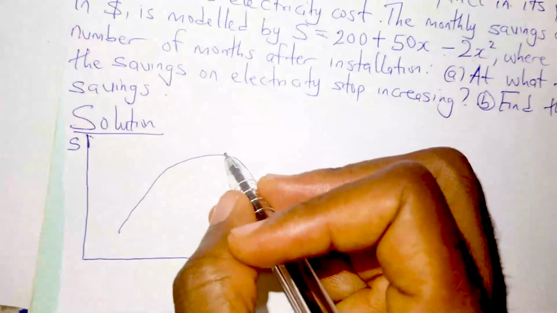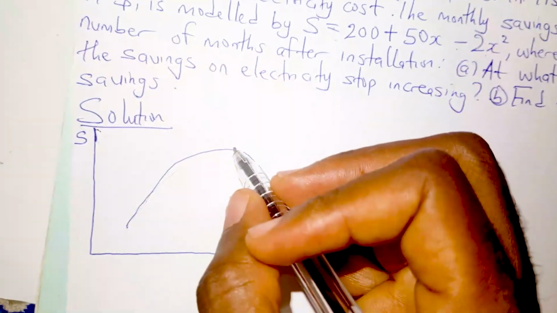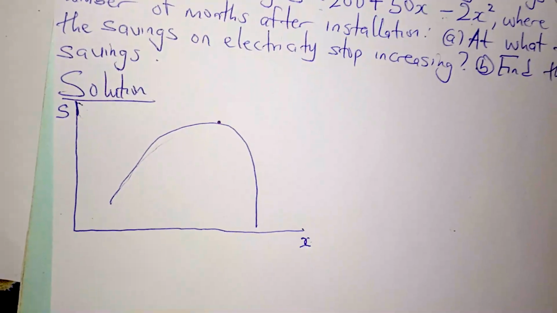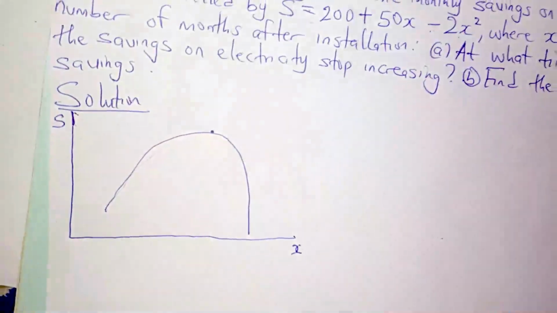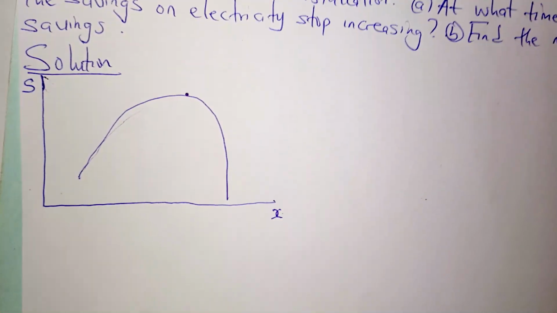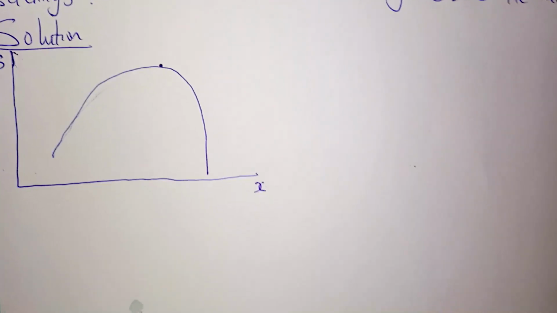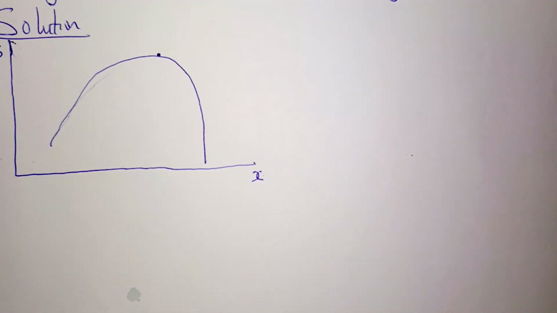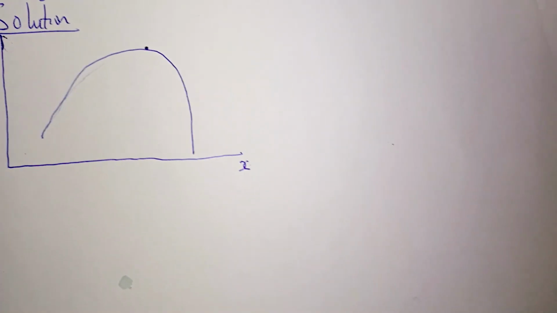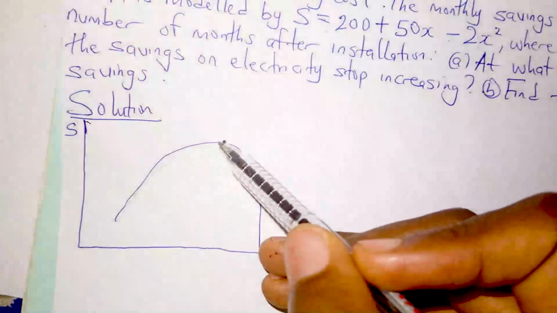So it is at this point the savings was increasing this way. Then when it gets to this point, it stopped increasing. There are many reasons it could stop increasing, then it starts decreasing again. One of the reasons could be that they have to start maintaining the solar panel. So in that case, they have to get some money to maintain the solar panel. Maybe the batteries become worn out and they have to replace this. So definitely the savings will start reducing.